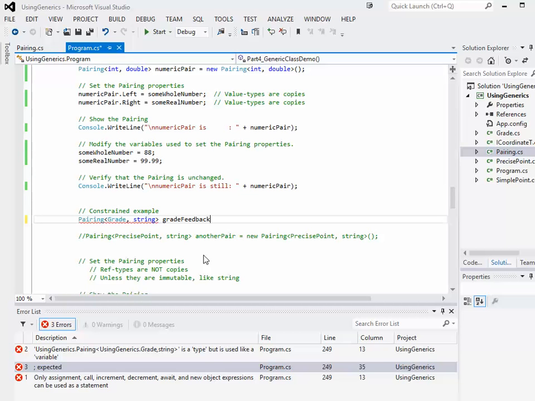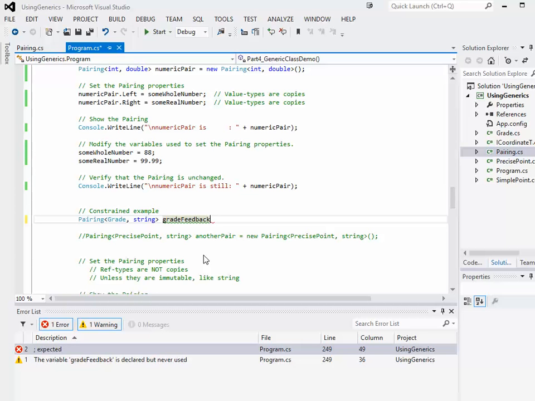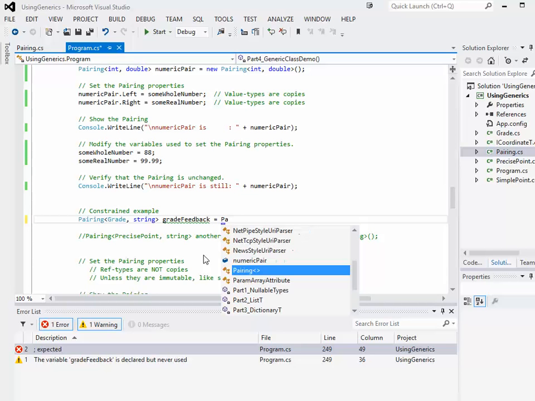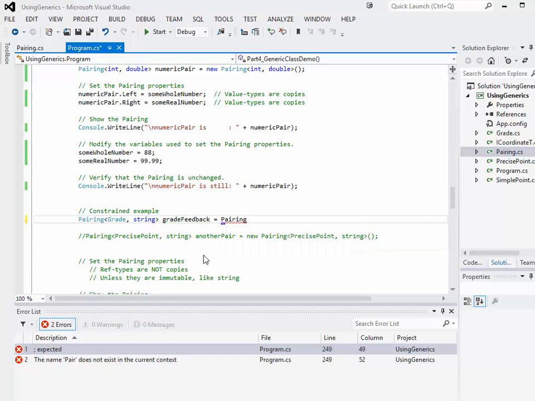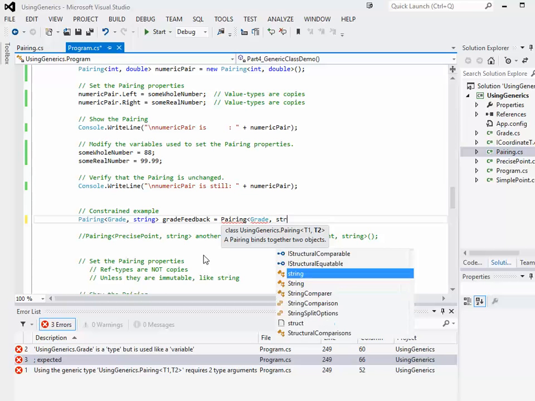So the string is going to be some indication of what the grade is. Is it good or bad or something along those lines. Okay, so I'll make that equal to, and I'll just use the default constructor for this type of pairing. So again, I have to specify the types. So grade and string, I think I said.